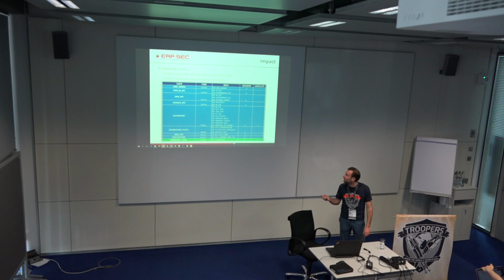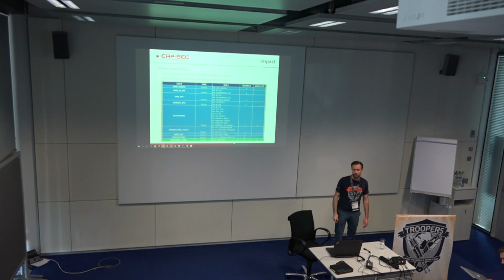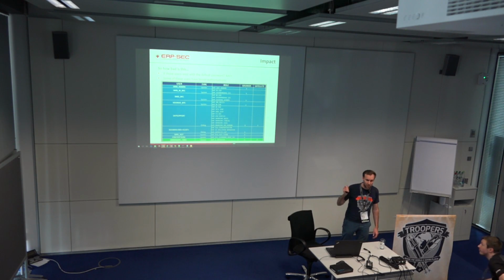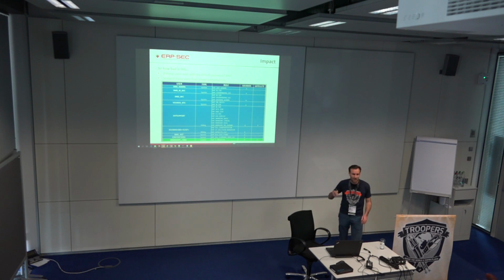So, how bad is this? In general, one can say that if there's a default account in your SAP system, it's always bad. There are exploits that only need authentication in some kind of way without additional authorization. So even if you have a user with a default password with very limited authorizations, then still there are many exploits that can be used with such a user. But that's in the best scenario.